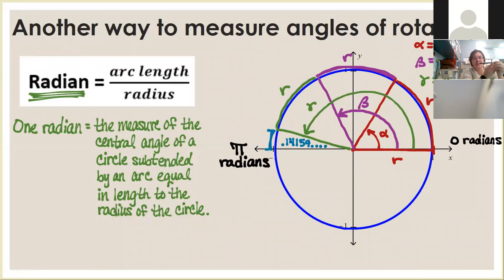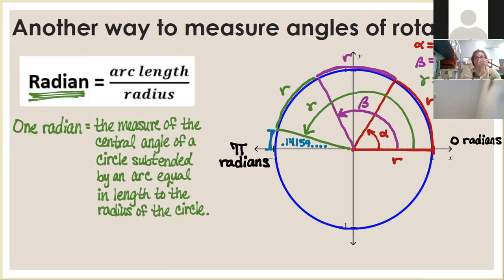Just like we practiced a little bit ago when we were drawing in angles, getting our positive and negative x-axis, our positive and negative y-axis labeled in degrees, we're going to practice labeling this in radians. And we're not just doing it here. We're going to do it in a minute because we're going to do some sketching of angles in radians. Okay, so 0 radians is my initial side. If I go halfway around to the negative x-axis, that's pi radians.